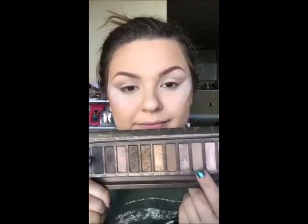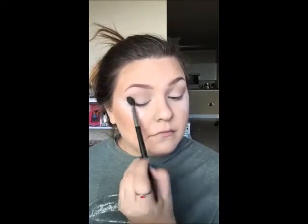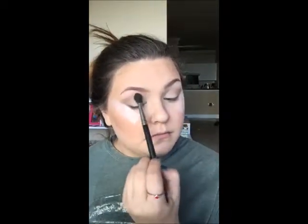And then I'm going to use the Naked One palette, and I'm going to take the shade Naked with the same brush just to deepen up the look a little bit. And you want to use the same kind of cool tone browns from lightest to darkest to get more of a smoother transition as opposed to just going in with a super dark shade. It would be a lot harder to blend out.